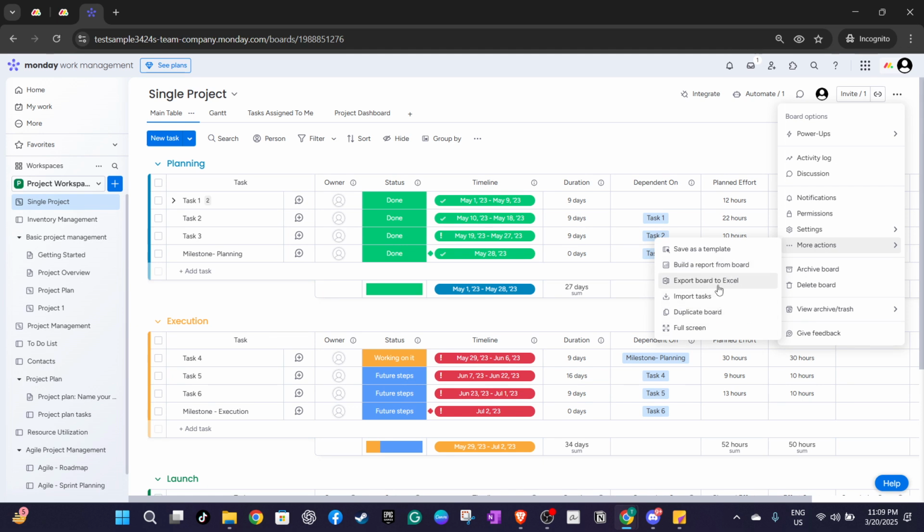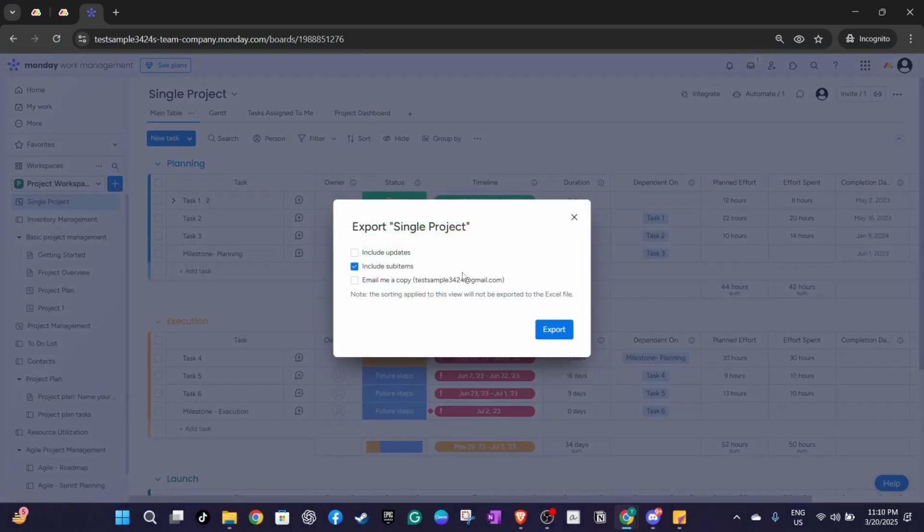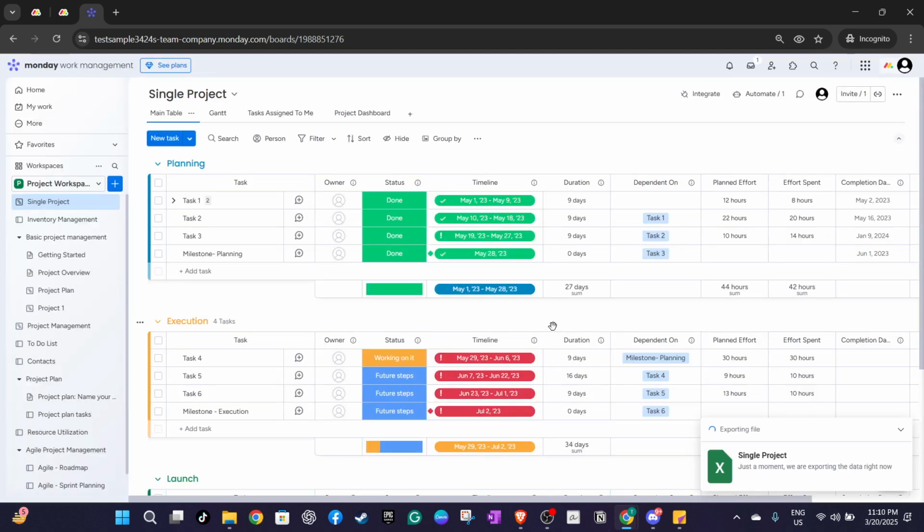What this does is it prepares your board's data for exporting, transforming it into a format that Excel can read and manipulate. An important tip here, you have the option to choose specific information you want to be included in your export. You'll see little tick boxes where you can select or deselect the data points that are important for your scenario. Take a moment to decide what you need, ensuring that your exported file will be both manageable and insightful. After you've made your selections, click Export.